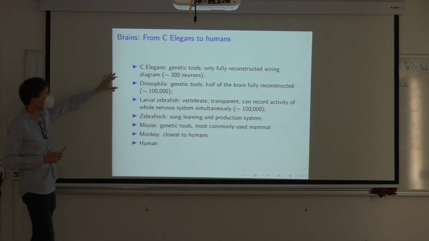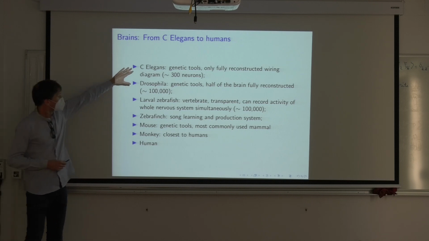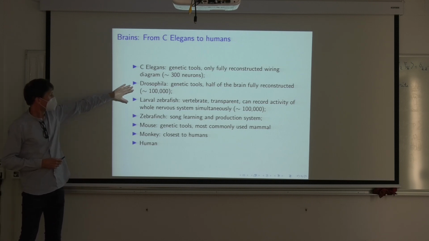So that's a really simple nervous system. And this is also the only animal for which we actually have the full wiring diagram. We know for each neuron which other neurons it's connected to. It's the only animal for which we currently have this whole wiring diagram. That's nice because it's very simple, so you can hope to understand more easily how it works. Unfortunately, of course, it's very far from us, right? If ultimately the goal is to understand how the human brain works, C. elegans is perhaps a little bit too far. Then you can go down this list and you have more and more complex brains.